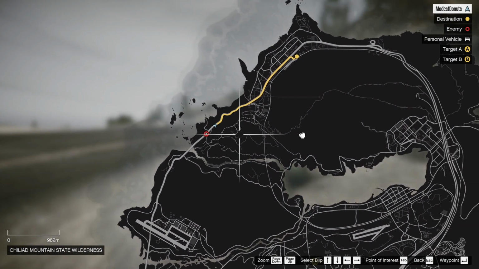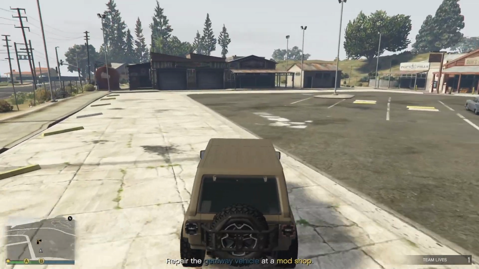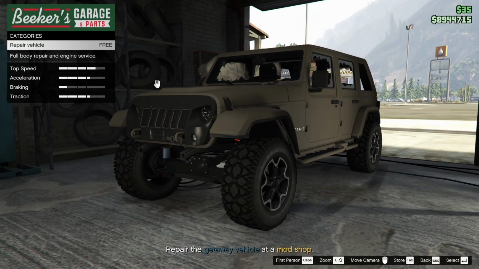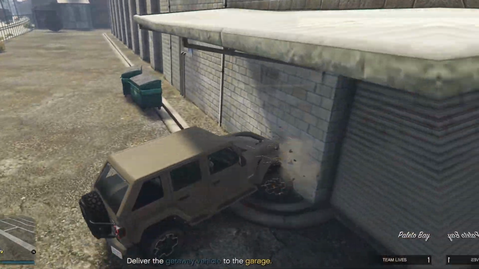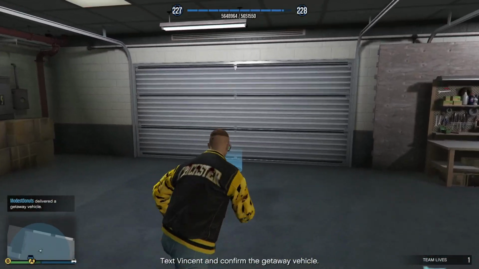After you steal the car you want, you need to go all the way north on the map to drop it off. But before dropping it off, you will have to go to the nearby LS customs to repair the vehicle and then drop it off. The same as with weapons, you can steal more than one car, but it is not really worth your time.